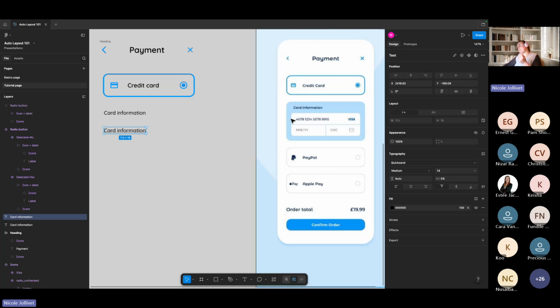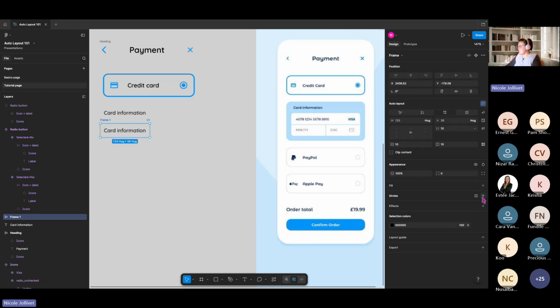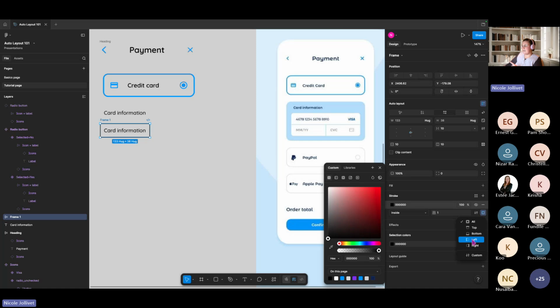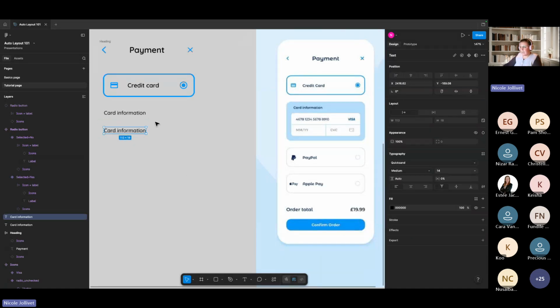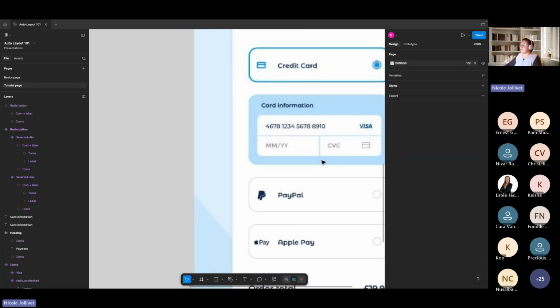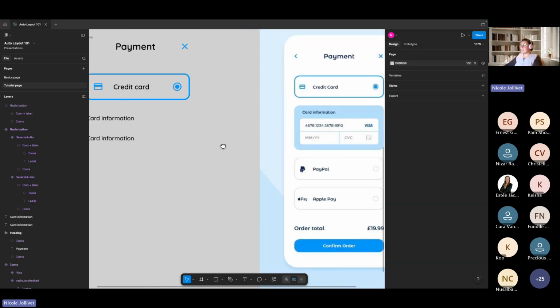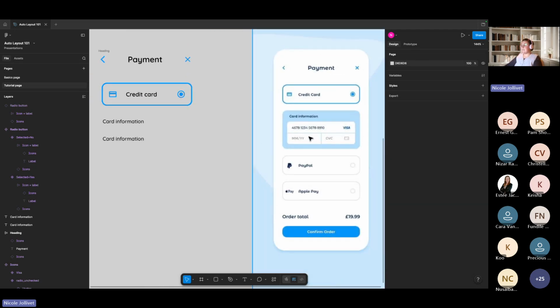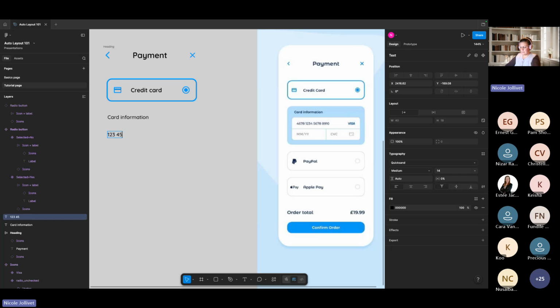Now you could put this in a layout, give it a stroke only on the bottom, which you can do. If I go Shift A, and if I go stroke here, if you click over here, you can set it so I want the stroke to only be at the bottom, something like that. But I'm not going to do that. I think the stroke is a transparency coming through from the back. So it's this background color coming through. So I'm going to utilize the spacing between the auto layouts and the background and transparency to create those border lines. Cool. So I'm going to go 1, 2, 3. What is this?